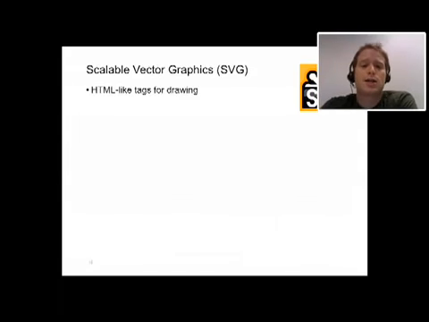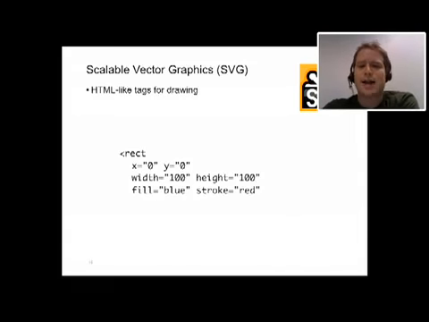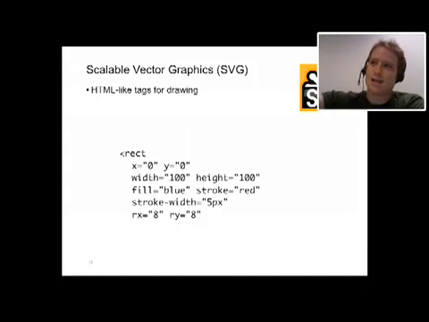Let's jump into SVG. So SVG is an acronym that stands for Scalable Vector Graphics. Really, they just give you new HTML-like tags for drawing. So to do a rectangle, you get a rectangle tag. You can say where on the screen to put it. Here we're putting it at x equals 0, y equals 0. You can set a width and a height. You can add a fill and a stroke. There we're changing the width. You know how many crazy hacks people have done to do rounded corners? Well, it's really easy with SVG. There we are making some rounded corners. We say round the x side, round the y side by 8. Boom. One line for rounded corners.